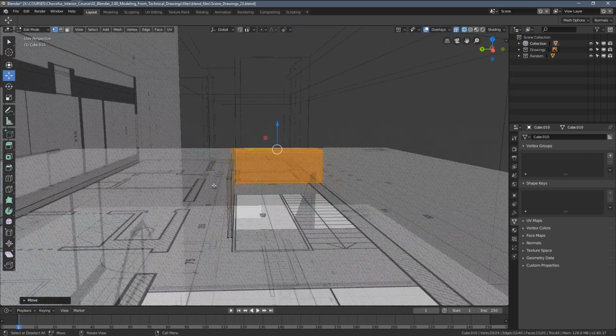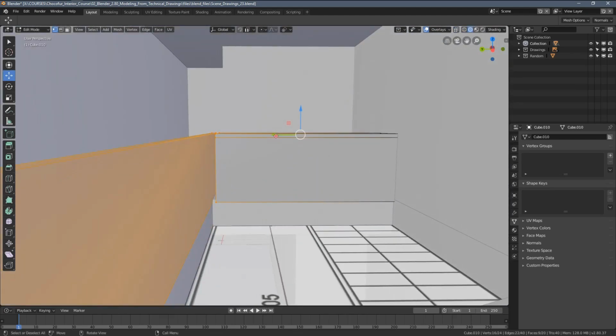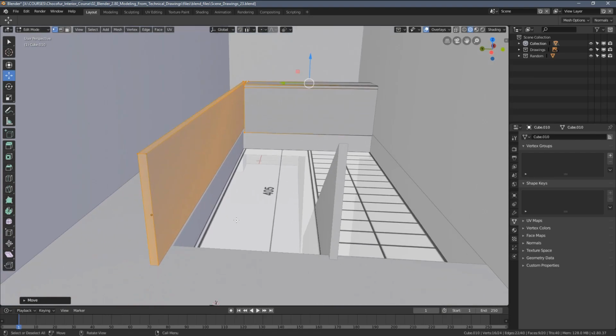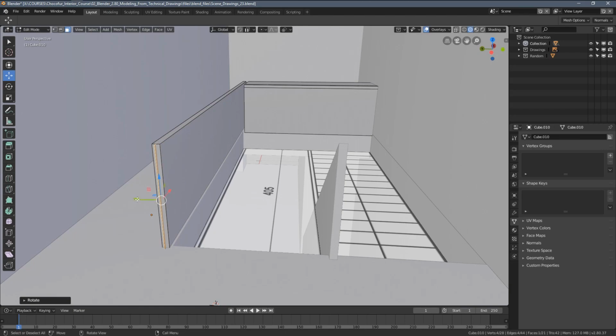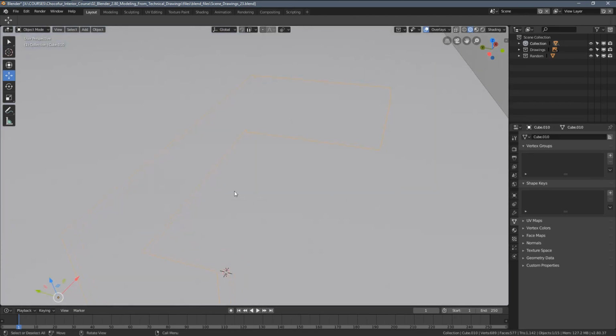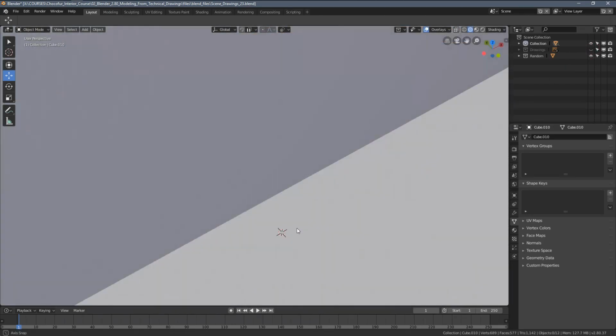I can maybe switch to the wireframe again and just move those vertices a little bit more to the side like that. What we still miss is one of the barriers here. So I will just duplicate this face again, rotate 90 degrees and just extrude like that. Let's disable the drawings and see the result.